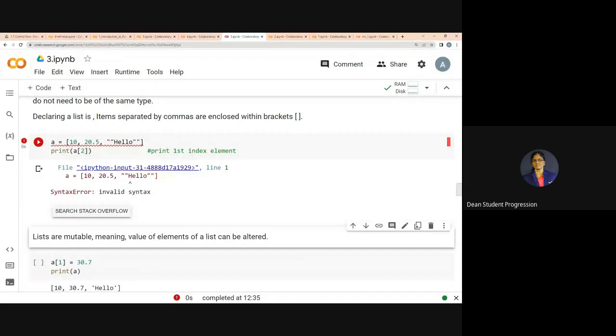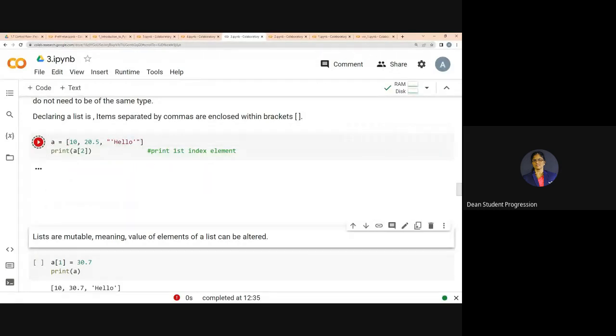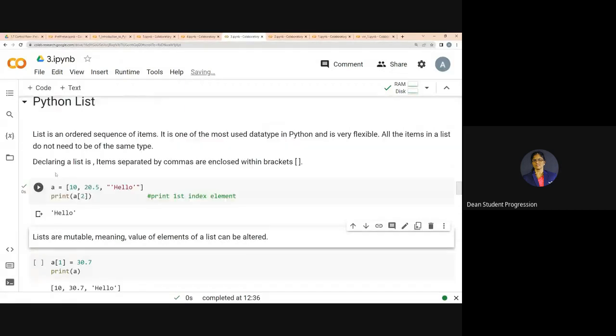Now you can see, though we have a quotation and a quotation, this hello is not considered as a string. That is an error. So instead, what we can do is we can take single quote like this and try to print that statement like this. Now you can understand that if you want to print quotations over the specific string, you have to give it in an opposite way.